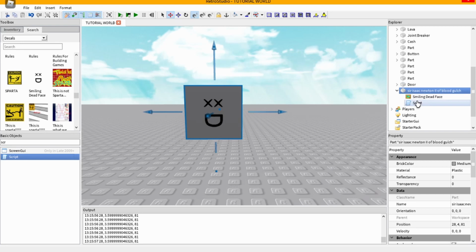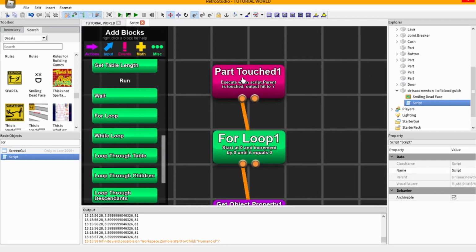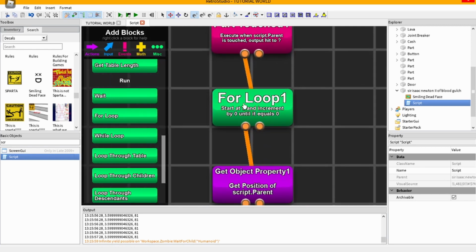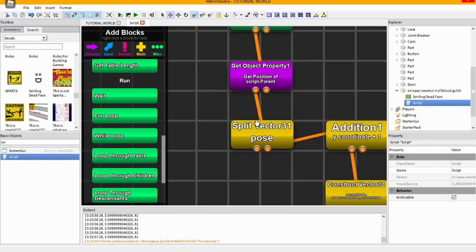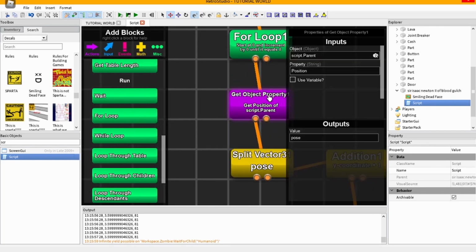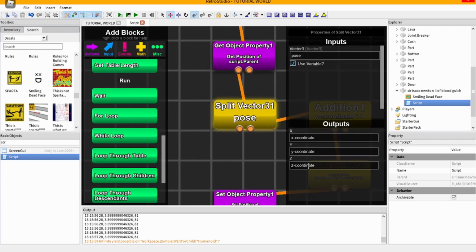So now, just so we know what we just did, right? When Sir Isaac Newton II of Blood Gulch is touched by something, anything even, he gets so fed up that infinitely he moves upwards. It gets his current position, it splits it down into 3 variables, the x, y, and z coordinate.